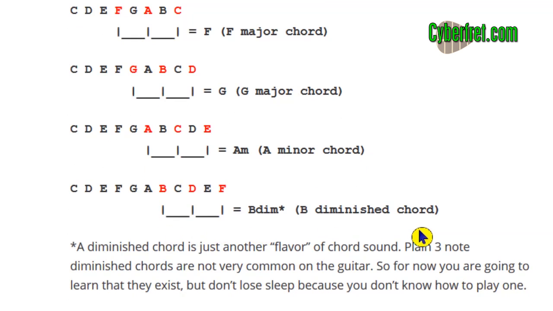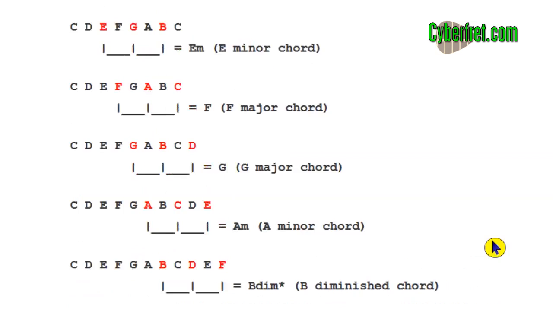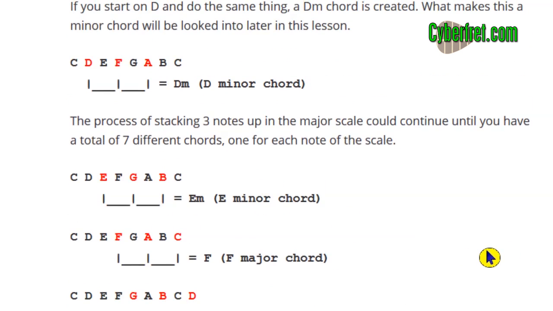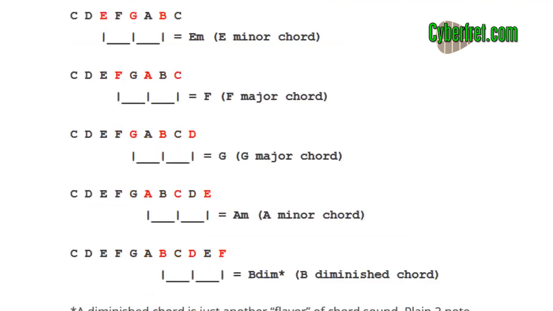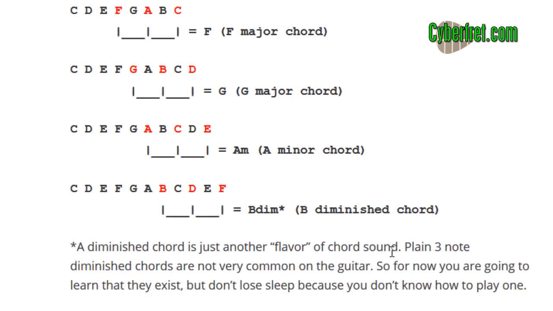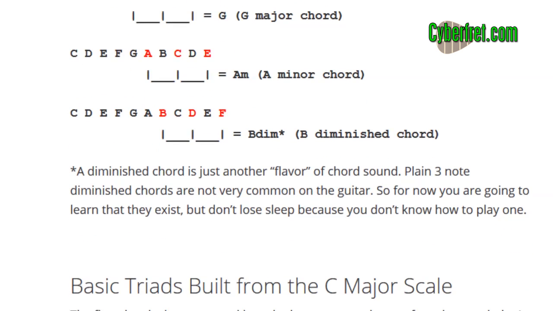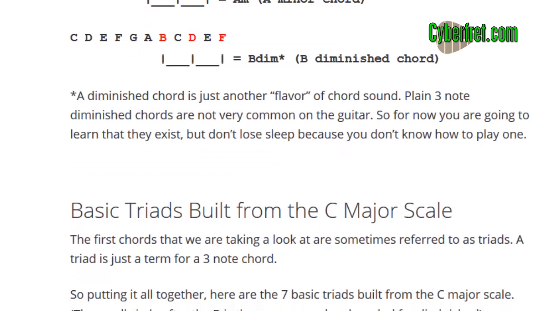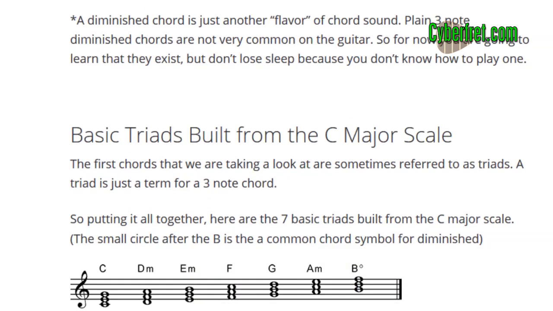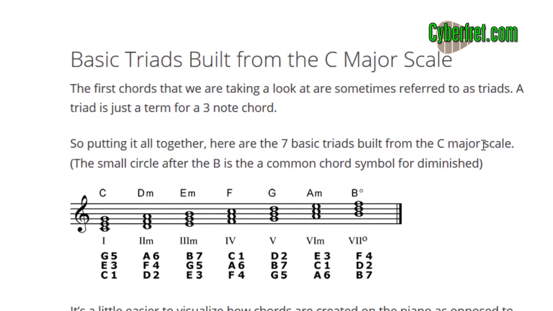Most people in the beginning don't know how to play diminished chords. You've probably played all of these other chords at this point, but probably have not played a diminished chord, and don't really worry about that at the moment. Just understand that when we're creating chords from a major scale, the one that's built on the 7th degree of the scale ends up being diminished. You can learn how to play one later, but in most rock pop contexts, you don't have diminished chords. When you start playing some classical or jazz, that's when you're going to find those chords creep in.